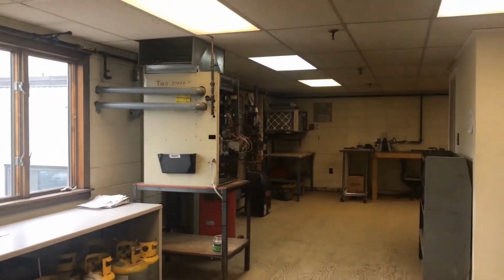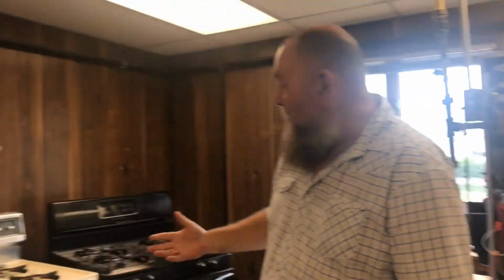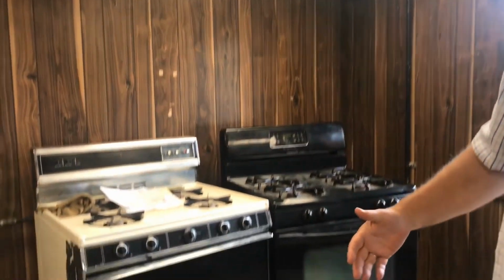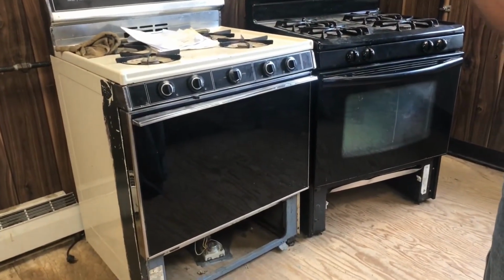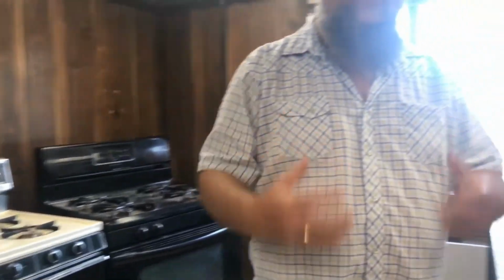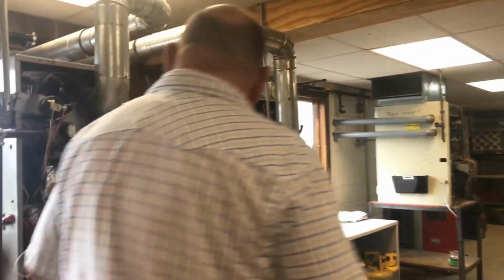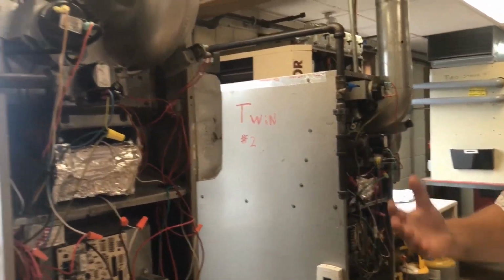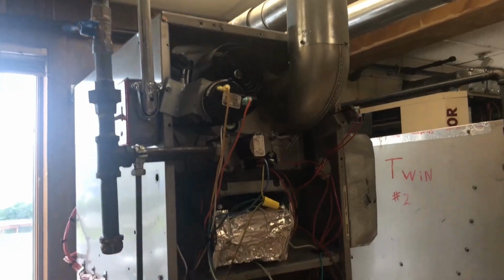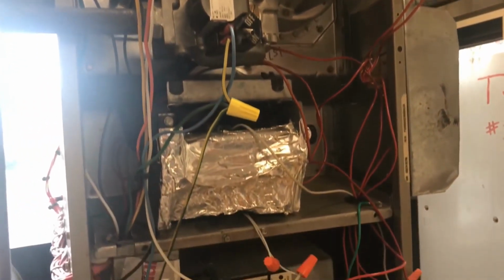We have a variety of pieces of equipment here, and one of the things I want to note is it's not pristine. This is, and I know I'm repeating myself, but this is a hands-on lab. It's where we stress for students to come in and really work with their hands so that they understand the equipment. You can see by these two pieces of equipment, on the scale of 1 to 10 on pretty, they might only score a 2, but they're some of the best instructors that we have, given what they've been able to teach students.